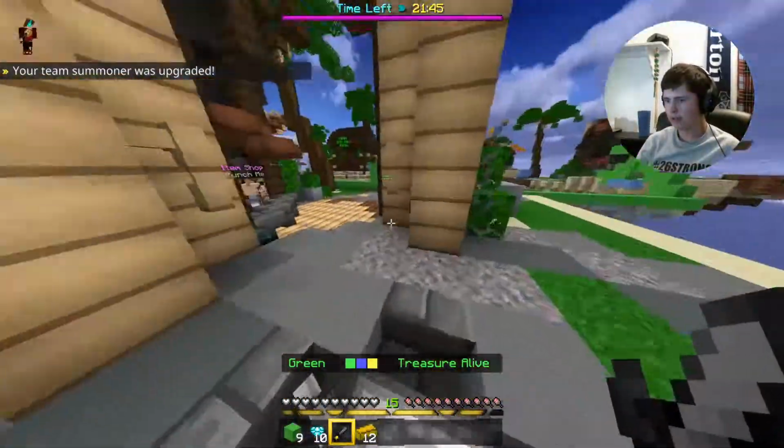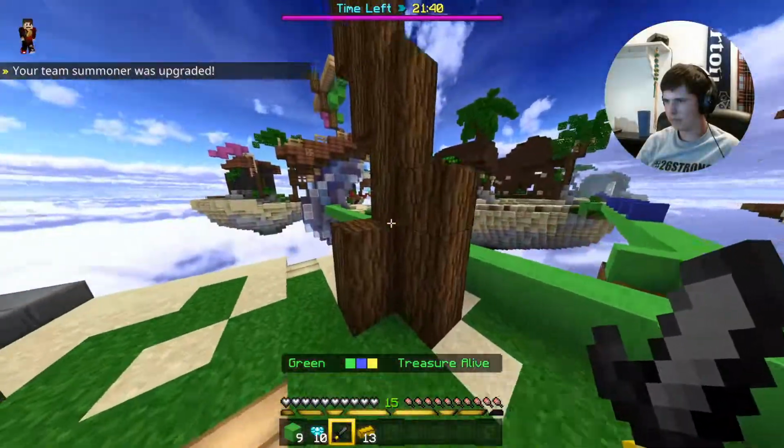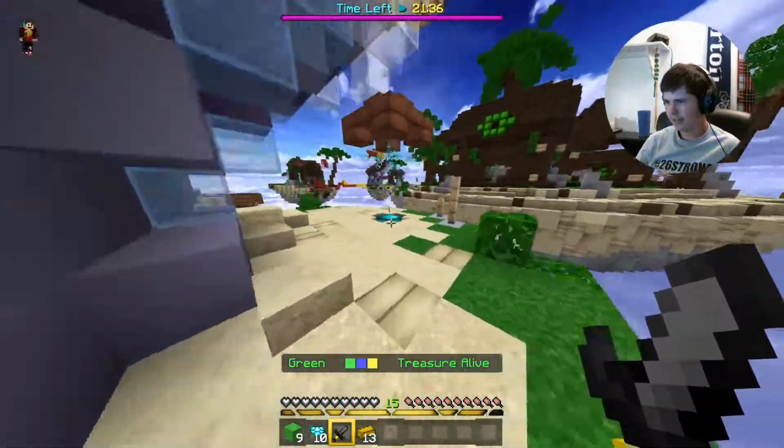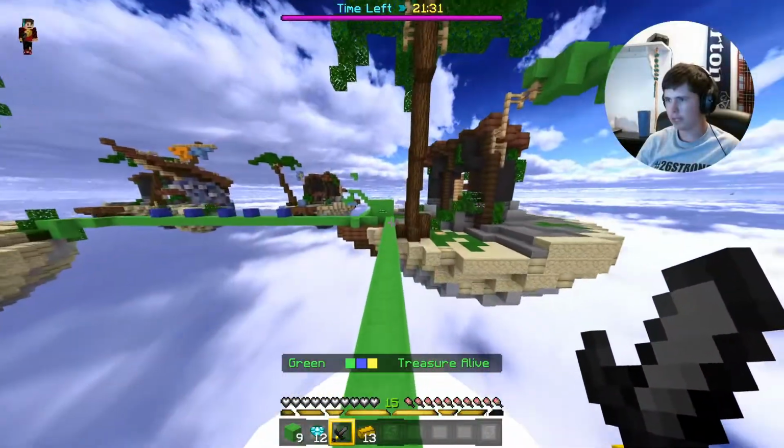So we need 5 more. I got 9 right now. Okay, let me get another one in case we die. Yep, 15. You have 15 right now. Ooh, all right, hold up. I'm a little stingy, I'm gonna get one more. Okay, I'm also gonna get iron armor for myself because I don't have diamonds for it.